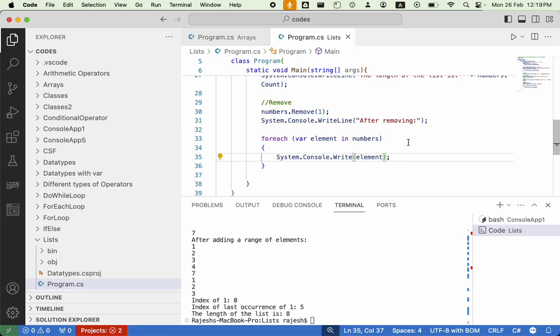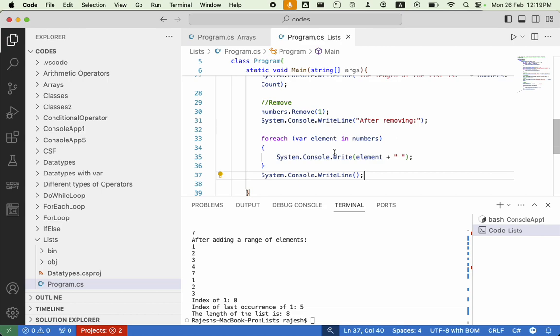Now I want to print them in the same line, but I want a space. And at the end I will print a new line. For this you don't need to write a new line also, because WriteLine itself will print a new line.